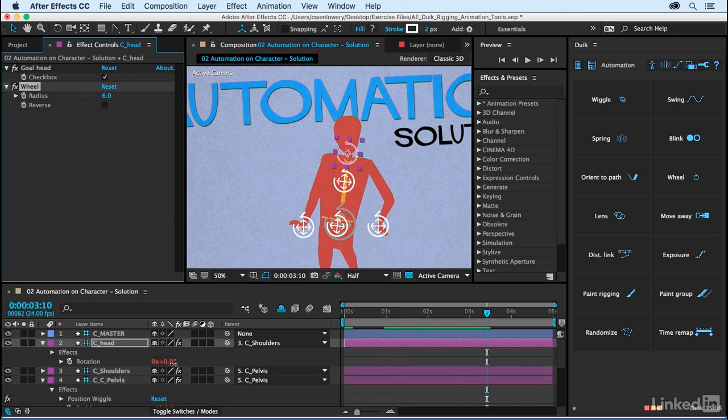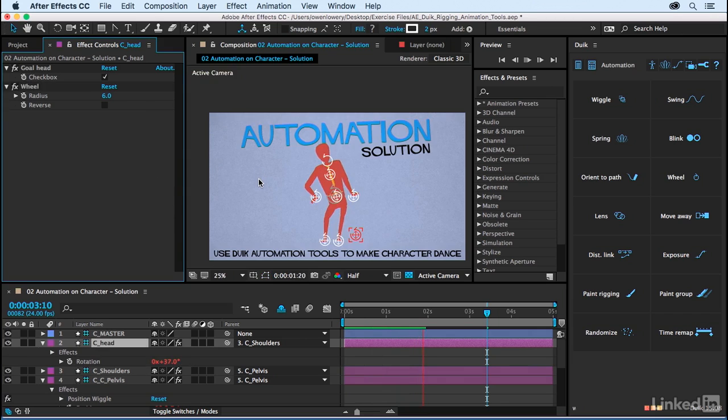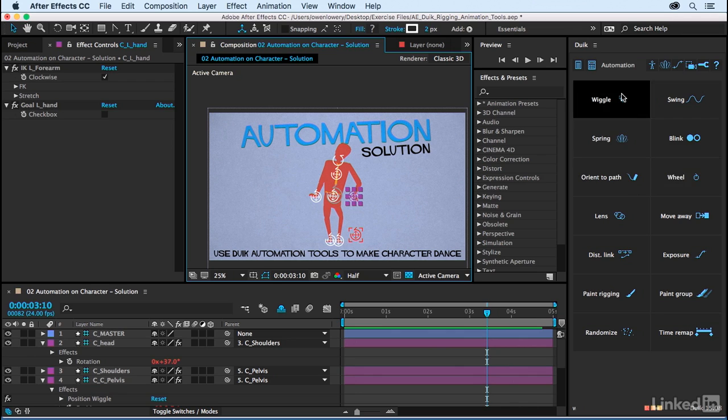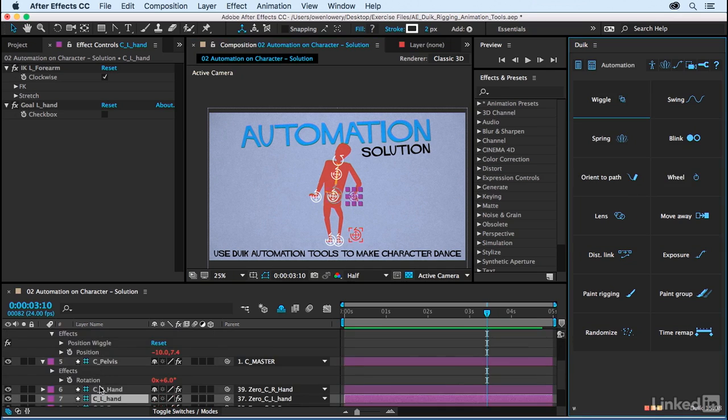And let me go ahead and start the head's rotation a little bit more this way. Take a look at this. Yeah, there we go. All right, last but not least, I want to make those hands do a little bit of something. I think it'd be interesting if, let's say, this hand right here had a little bit of wiggle on it. So I'm going to go back up to wiggle. Whoops. I meant to actually hit position on this hand.